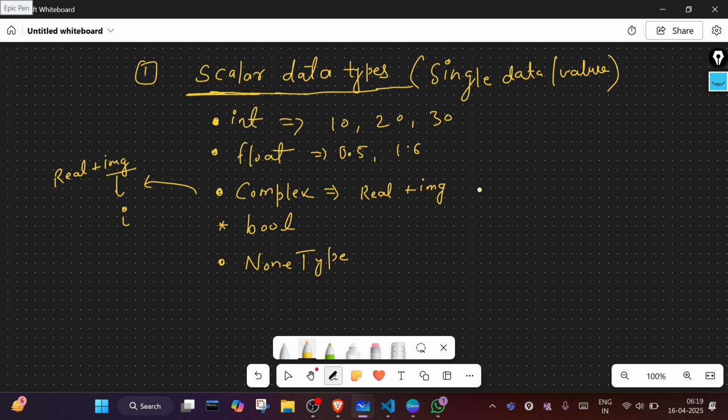But here in Python, we don't use i, we use j. For example, to represent a complex number, I will write it like this. This part is the real part of the complex number, and this part is the imaginary part.